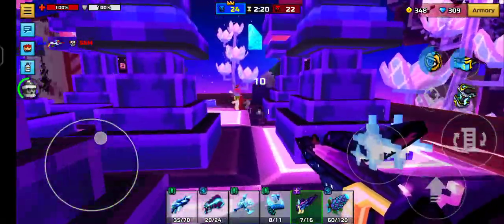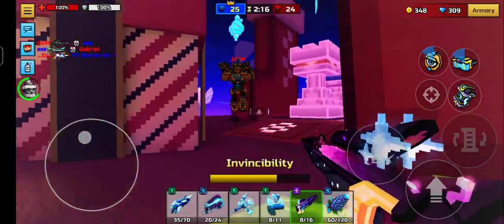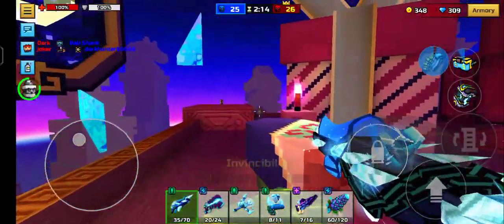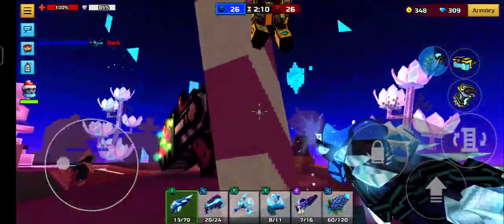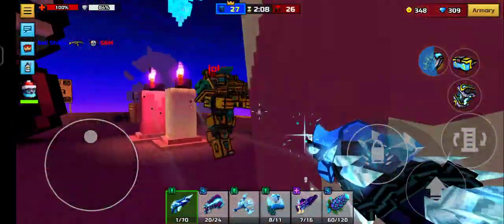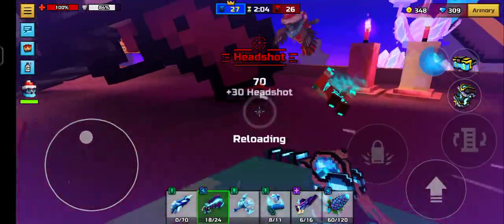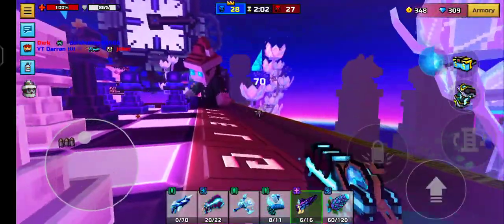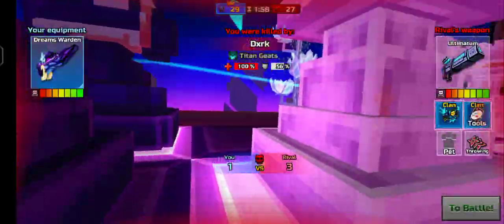Okay. Go to their spawns. And... Sparkling horn. Oh, don't you dare. Don't you dare kill me. I know you're gonna die. Dead. Headshot kill with the TikTok pistol. Need to reload. I know you're behind me. Great. With the ultimatum.